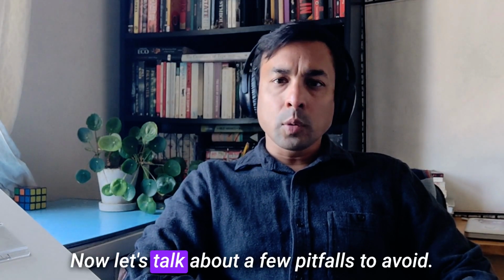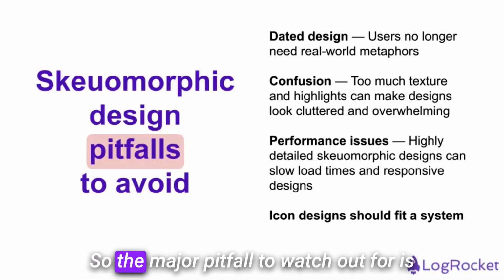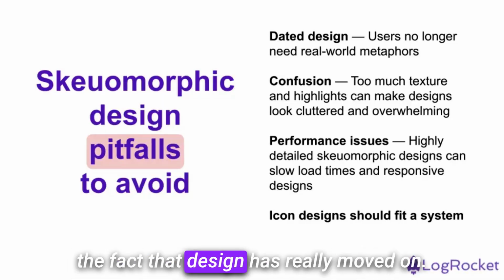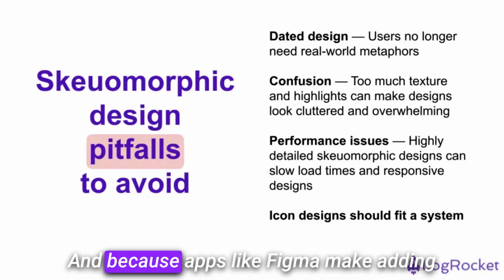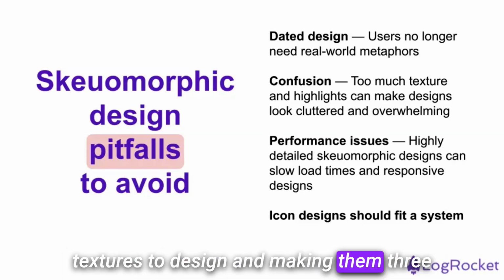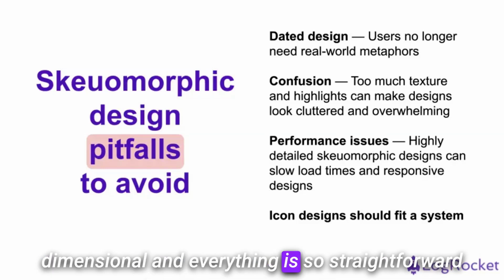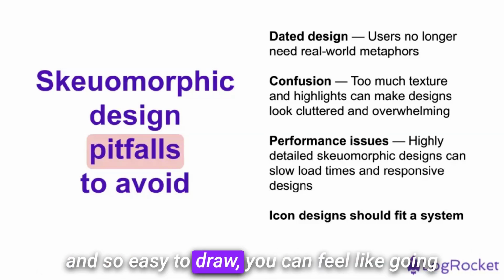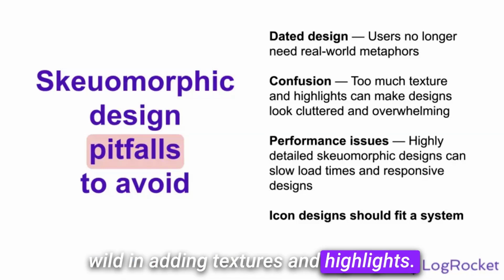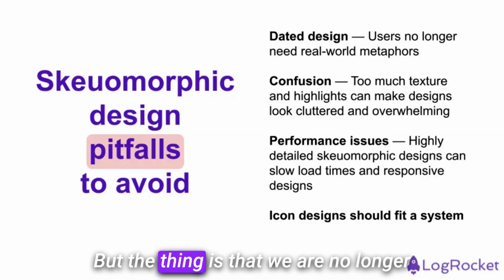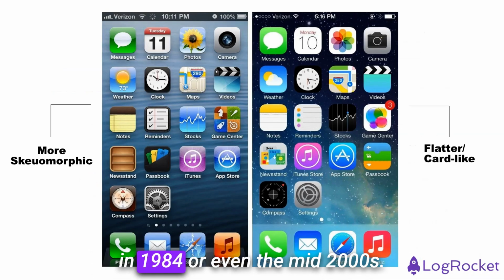Now, let's talk about a few pitfalls to avoid. So the major pitfall to watch out for is the fact that design has really moved on, and because apps like Figma make adding textures to design and making them three-dimensional, and everything is so straightforward and so easy to draw, you can feel like going wild in adding textures and highlights. But the thing is that we're no longer in 1984 or even the mid-2000s.